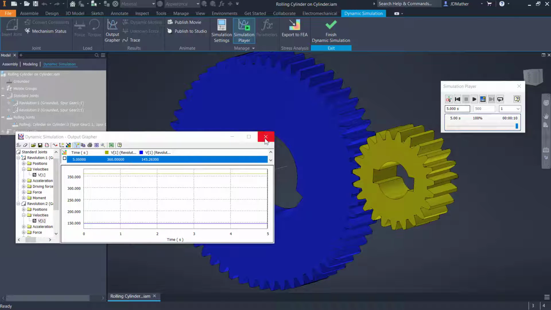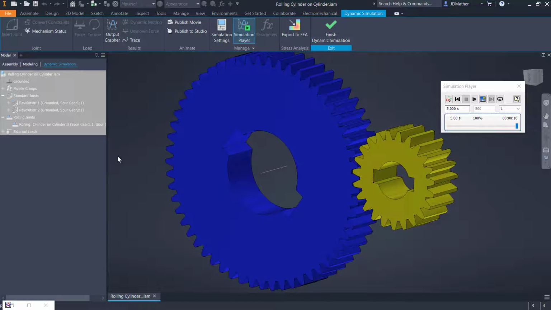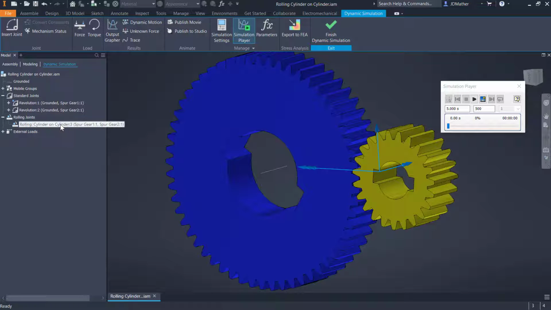Now, we're using gears here for the demonstration, but keep in mind, it doesn't have to have teeth on here. The name of the joint is a rolling cylinder on cylinder. So anytime you have two cylinders in contact where they don't slide against each other, so they roll against each other, then we would use that rolling cylinder on cylinder joint. Even though we have teeth shown here, you could have an application where there were no teeth, but one roller rolls against another roller.